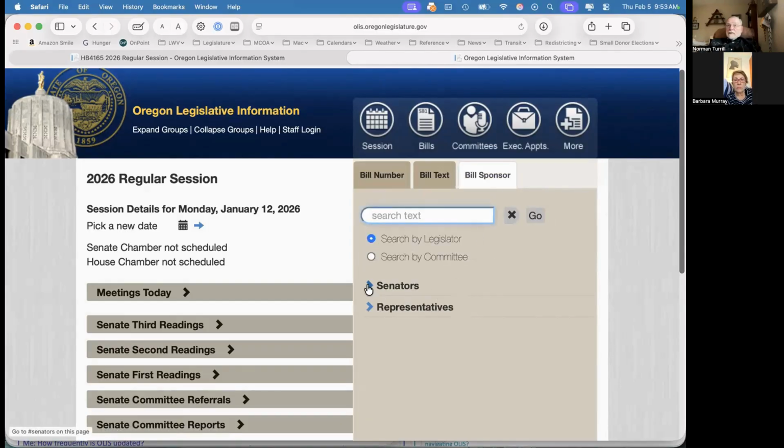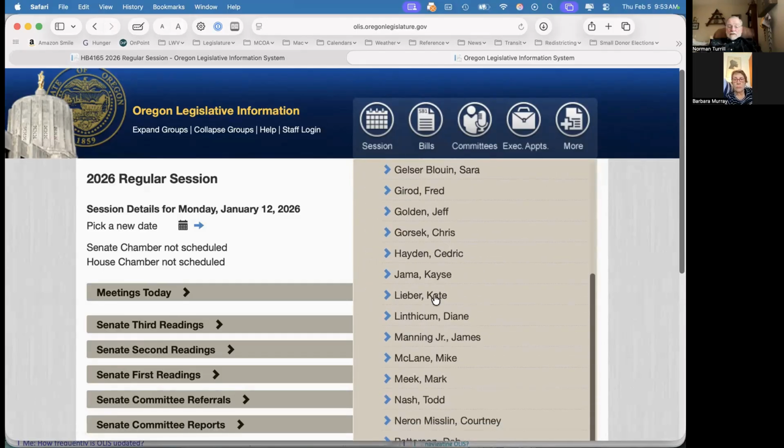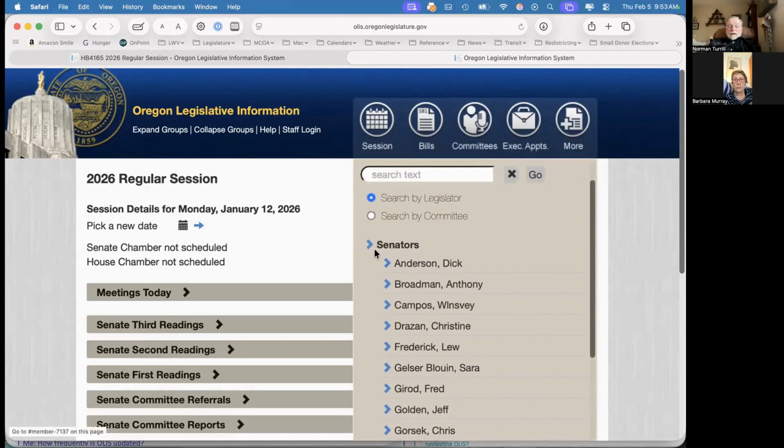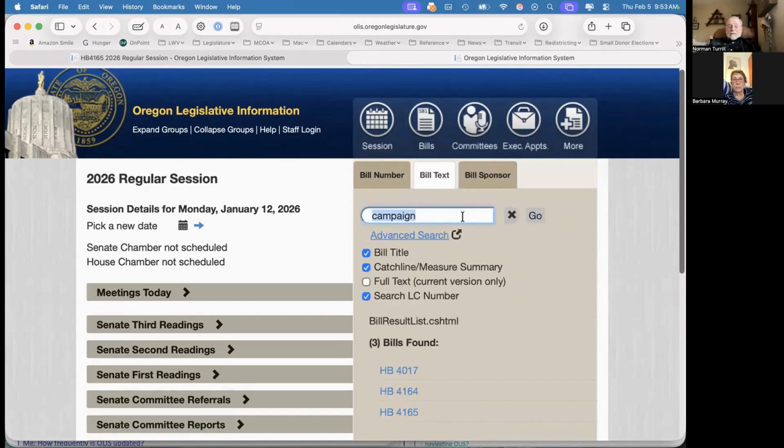If you know the name of the sponsor, you can search by any of the legislators in this list in the House and Senate.